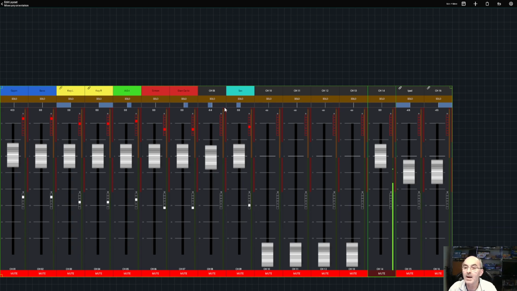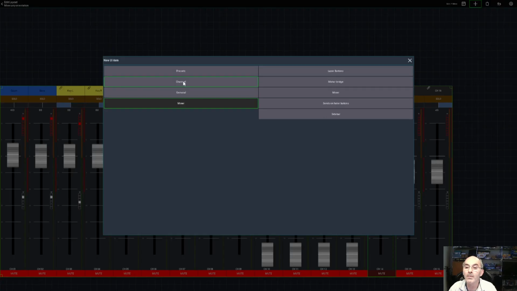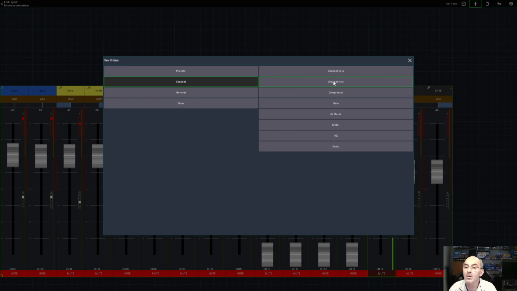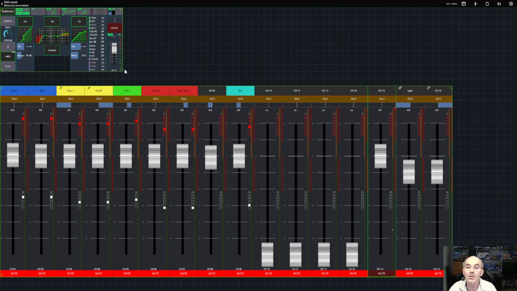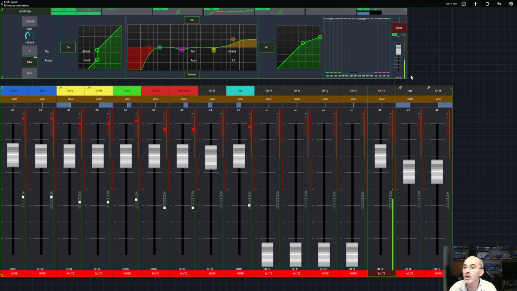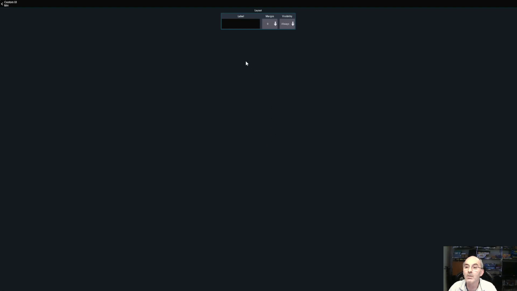On our layout, we want to have a channel view element above. This looks like this, and brings everything for a channel with it. So just place it here. Channel view doesn't really have any parameters.